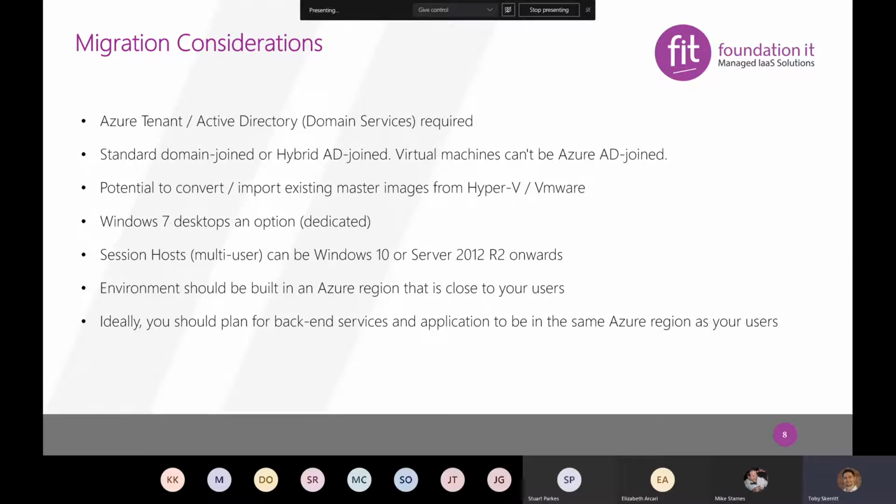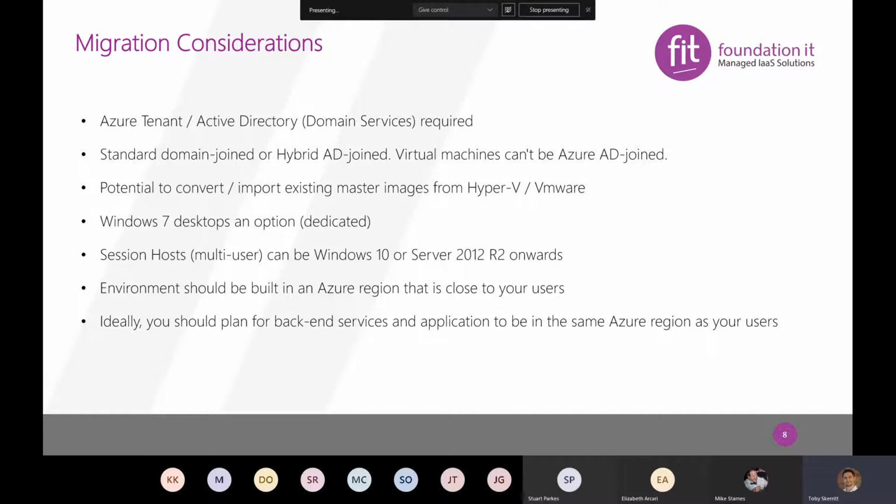So if you've got an on-premise Server 2008 R2 RDS farm that absolutely has to work in the same way it does currently, that can be migrated to Azure if you have an image for it and serviced out of Windows Virtual Desktop. Same's true of Windows 7 master images as well.